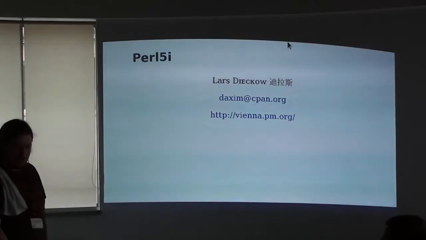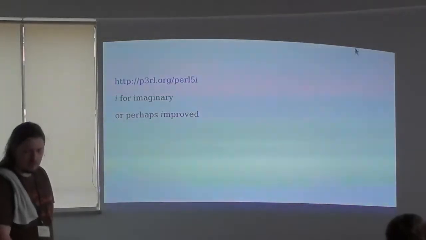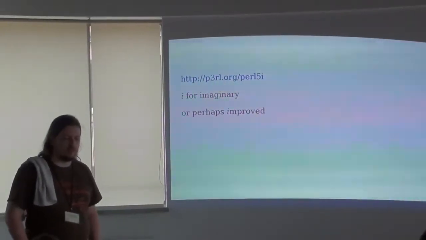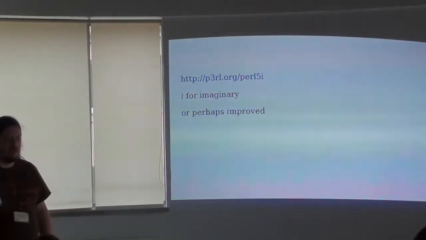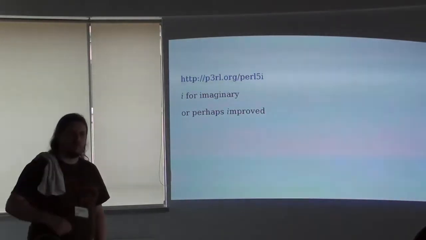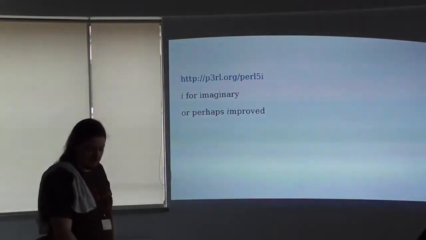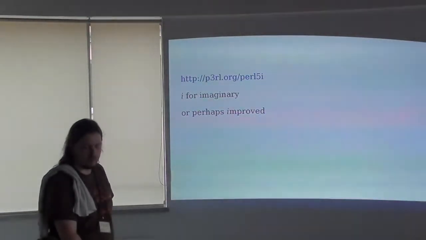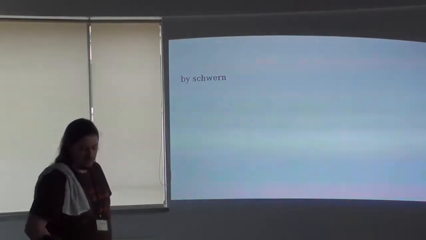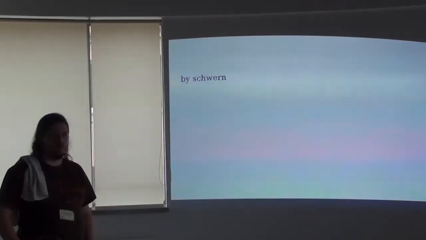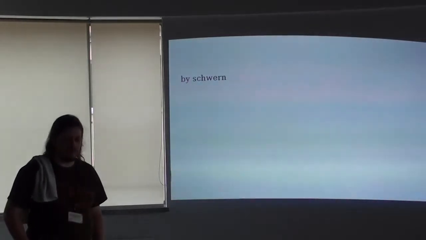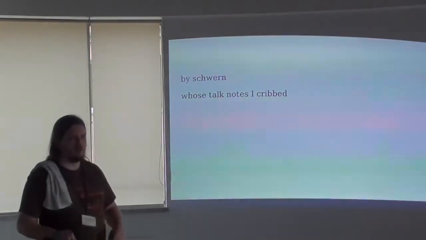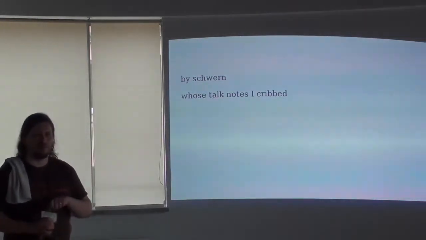So my talk is going to be about Perl5i, a project and Perl module. You can download it from CPAN at the usual address. It is a collection of software, and this talk is about what you can do with it. It is the brainchild of Schwern, who had the idea and did most of the work for the implementation. This talk is also completely ripped off: he did it before and I'm going to repeat it.